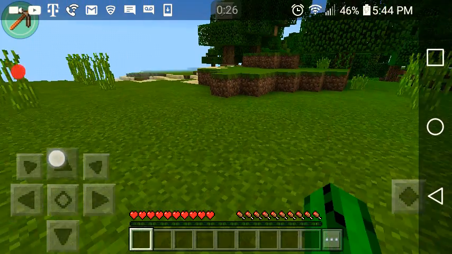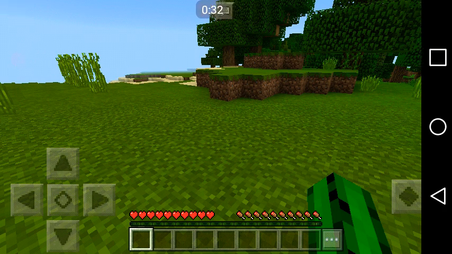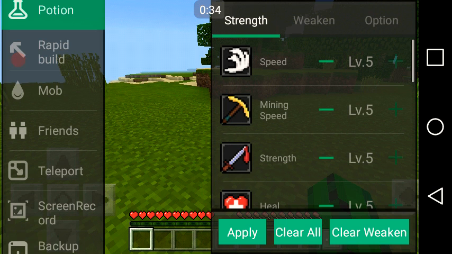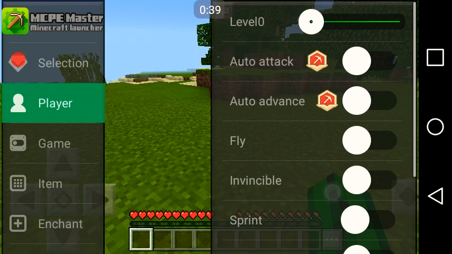Basically, when you join a world, this thing is gonna pop up. Sorry about the weird pause. I accidentally clicked the pause button. But yeah, this thing is gonna pop up. Tap on it once, and then all this stuff will come up. It's gonna bring you to player. Don't click those two things that have that weird pickaxe near it, because that is premium, and you need to pay money for that. But otherwise, it's basically free for the cool stuff.